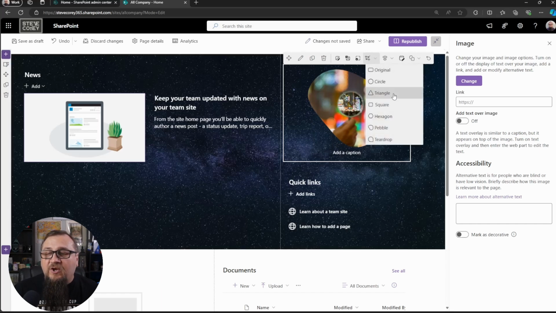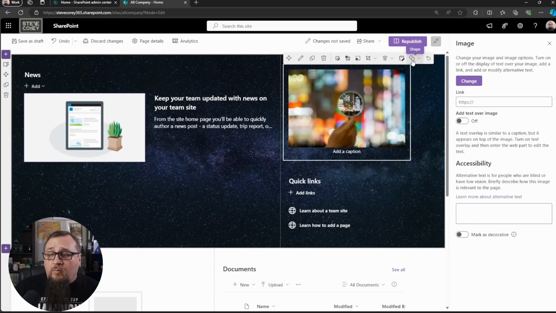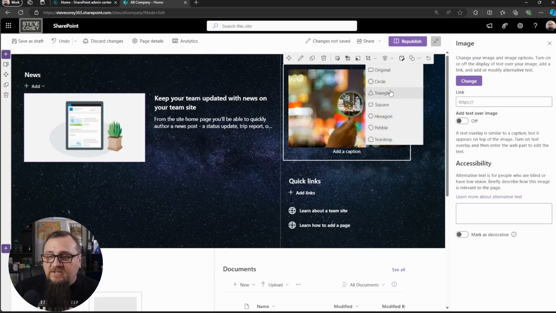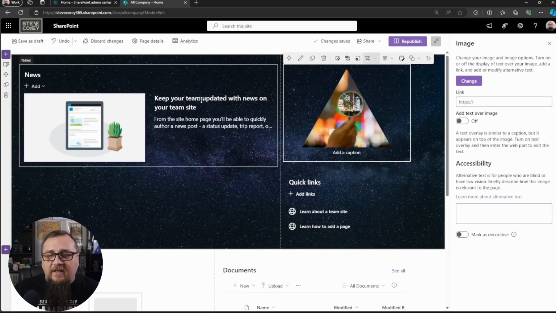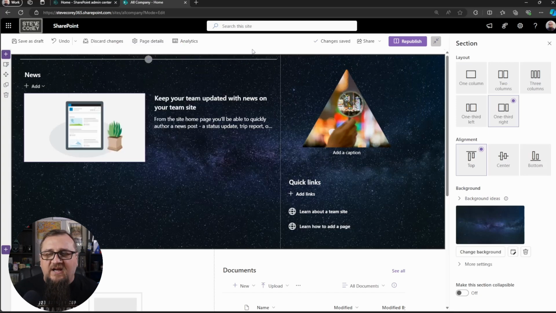So you've got different options here, but they're all designed as simple ways to make your page more interesting and give you some more abilities. Now we could have taken this image and put it into Photoshop or something like that, and done the masking and all that, but this is so much easier, isn't it? We can go back to the original at any point, but putting these masks on here gives you a lot more options with what you can do with the page design.